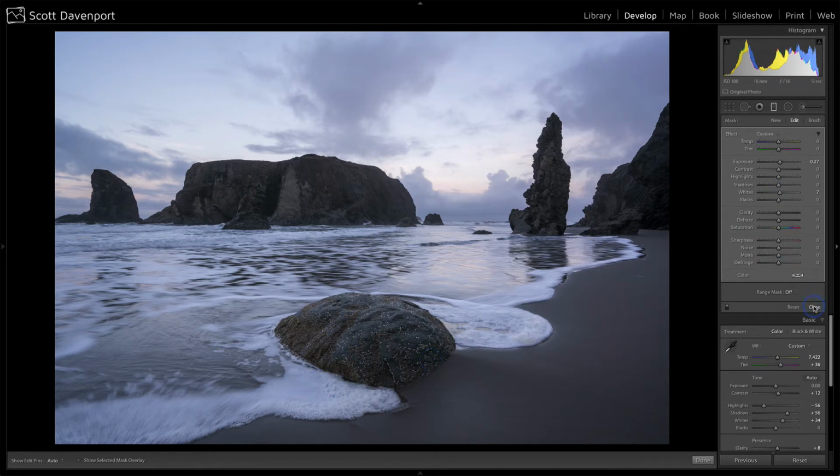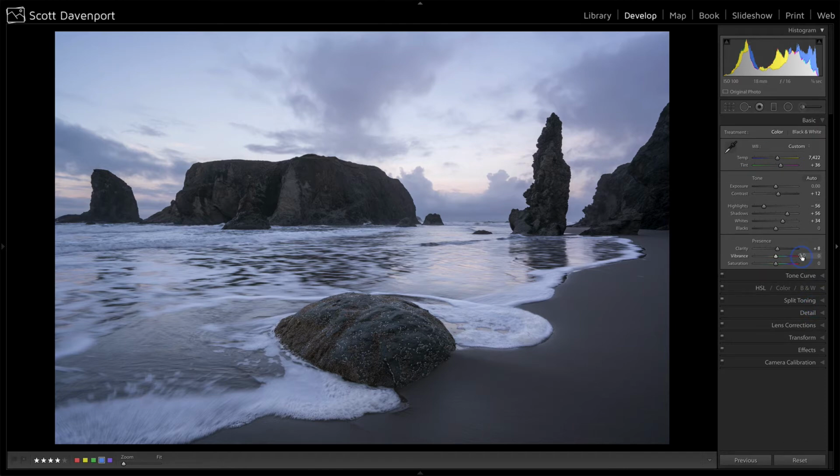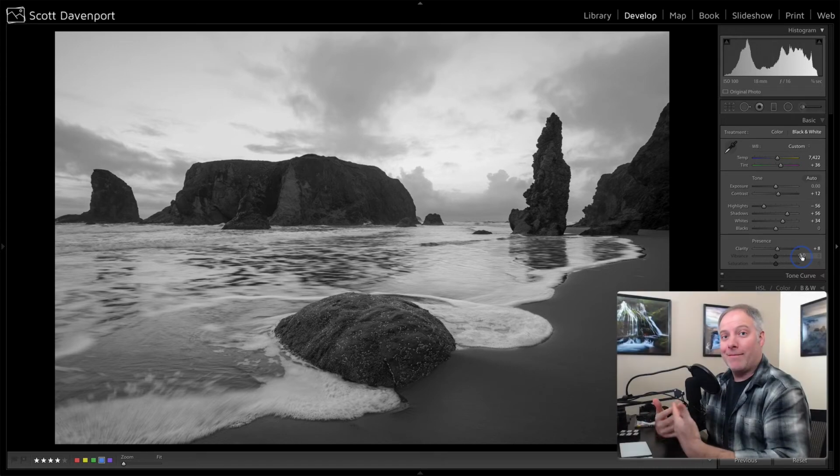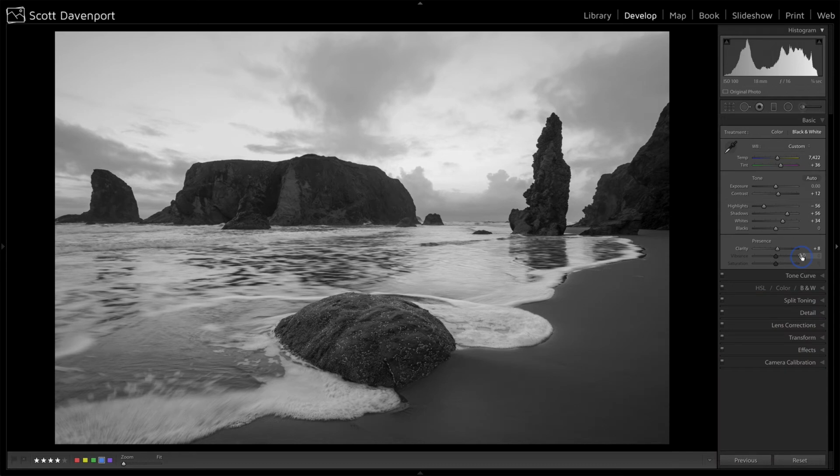All right, experiment time. I'm going to press the V key, V as in Victor, and look at this in black and white, and just kind of take a moment and take this in and see, do I like this as a monochromatic scene or not? And if I do, I'll keep it this way. If I don't, my next thinking is doing some split toning. I like how the surf feels brighter and there is more visual separation between the foreground rocks and the background rocks when we're looking at it in black and white. Look at it in color, it tends to get lost.